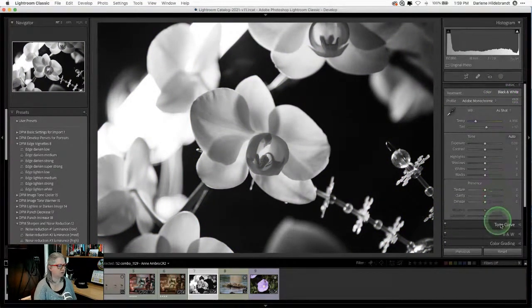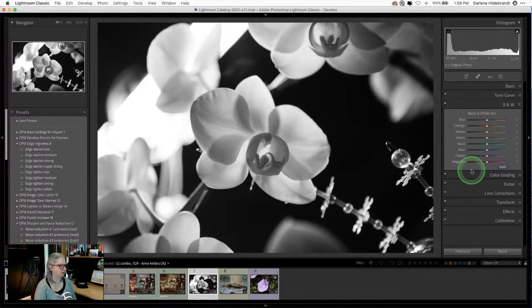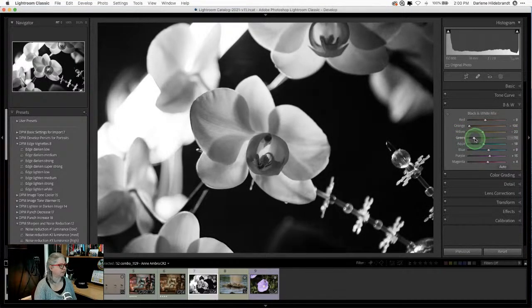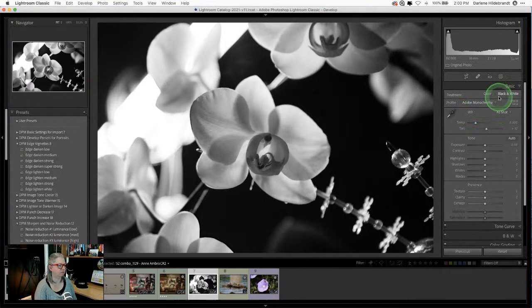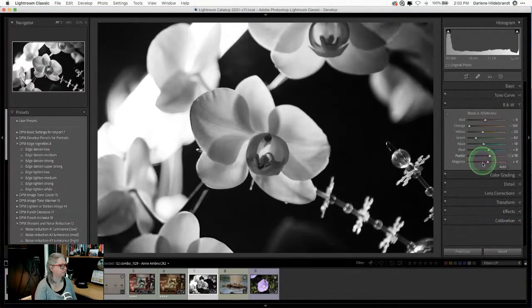Now when you go down to the black and white panel, it's already a black and white mix, but now you can adjust the tones. By adjusting the sliders, it affects the original colors in the image. So I can get rid of that leaf at the bottom that's green by having it in Adobe monochrome instead of the camera monochrome. So that's number one. Look at that green leaf. I can really get rid of it.